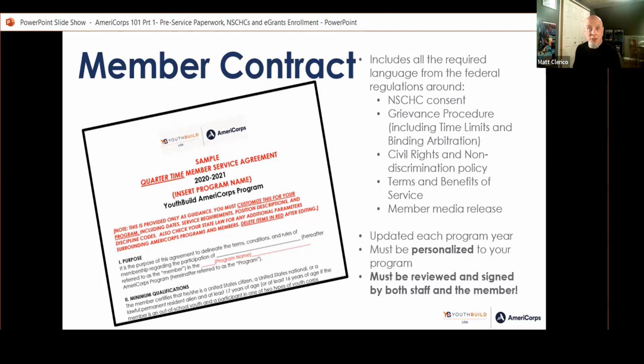So yeah, that grievance procedure should reflect what you actually do at the program, but it needs to include time limits and binding arbitration, because those two terms are mentioned in the regulations. It also has to have mention of a civil rights and non-discrimination policy, the terms and benefits of service. This is important. And again, this is why we update it each year, because those education awards, the main benefit of service, they always go up a little bit each year now. So you want to make sure you're using the right year. So right here, we have the 2020-21. This is not the correct one for this year.